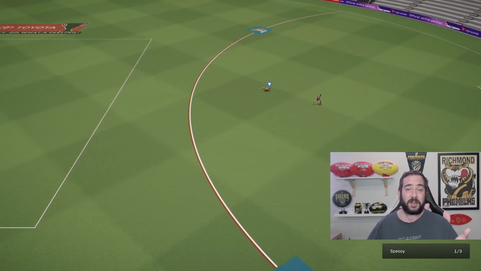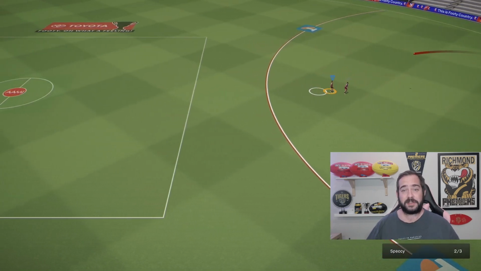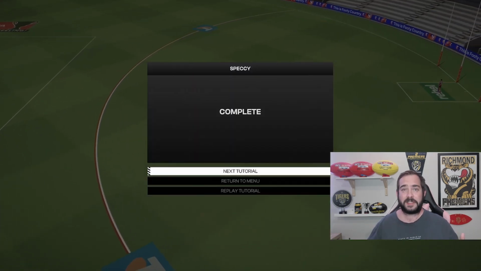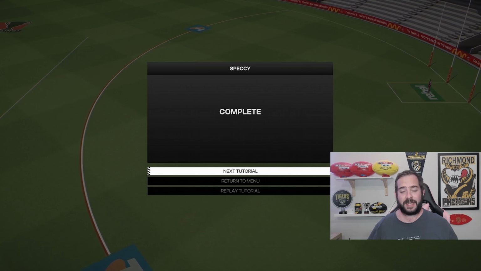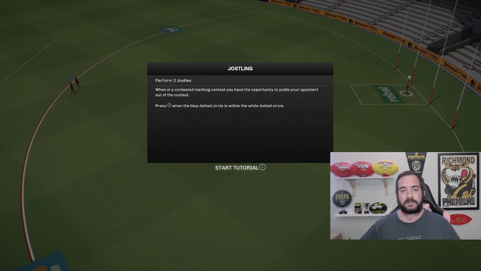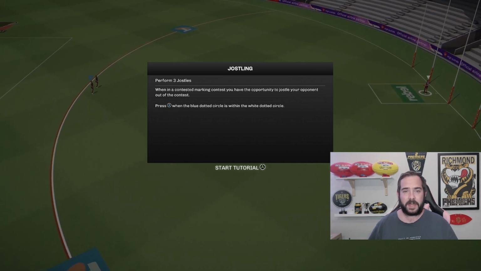So that one I finally got. I almost missed it. You saw it come up orange. So yeah, left trigger, you see the 2 arrows, and then you've got to time your run with the flight of the ball to be able to complete the specky. So a bit more skill-based, a bit more challenging, should hopefully see less specky spam, which can only be a good thing. Jostling. You can jostle in a marking contest by pressing X on Xbox or square for PlayStation.